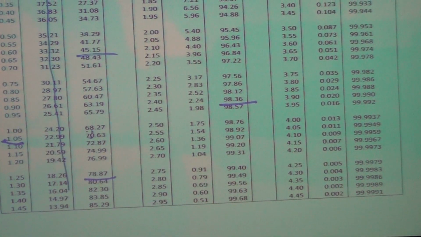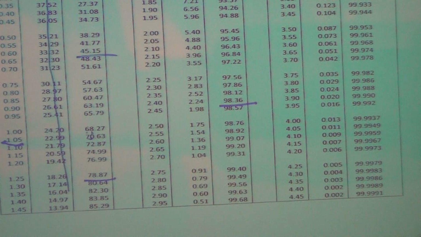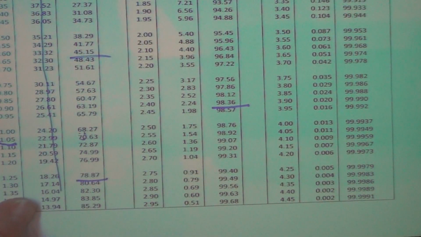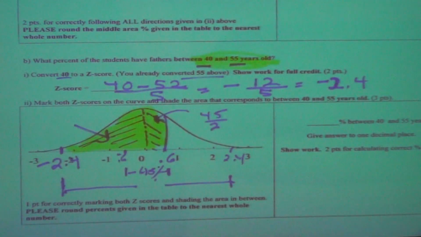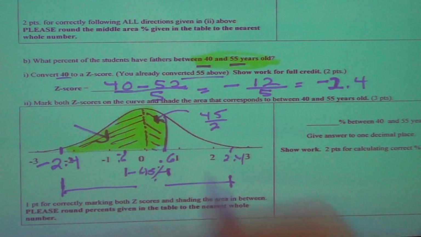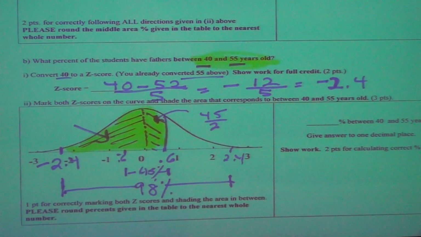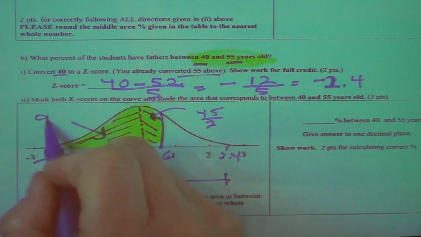98.36. Did I say you could round that to the nearest? Okay. Yeah, I probably did. I probably shouldn't with that one, but let's just do it anyway. 98. Is it okay if we round? I gave you those directions. When it gets up high like that, you really should. Well, let's just do it anyway. 98%. Okay, I wouldn't mark off. So we have 98%. Now, what do we do? I just want half of that.